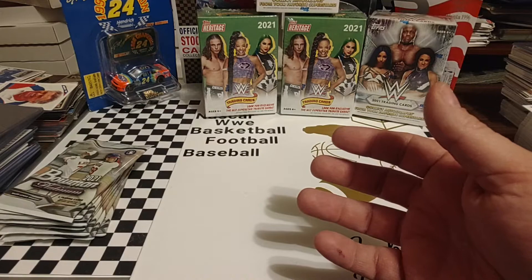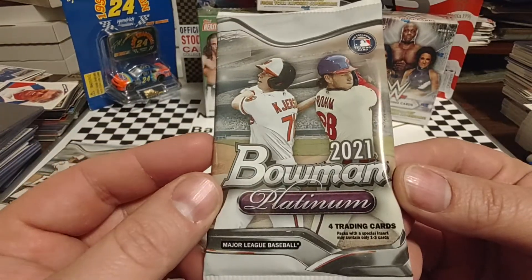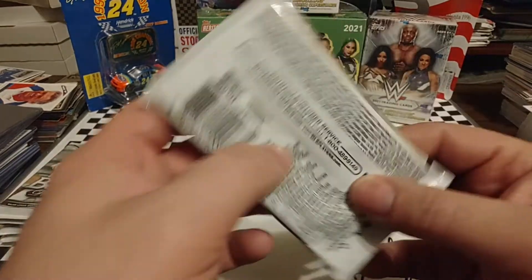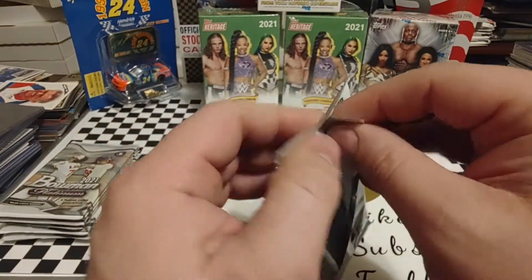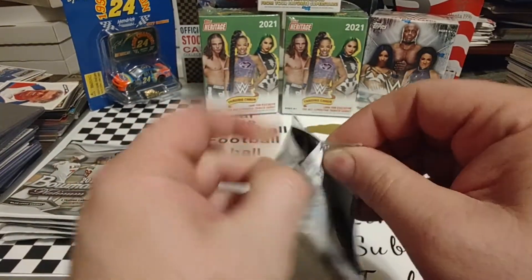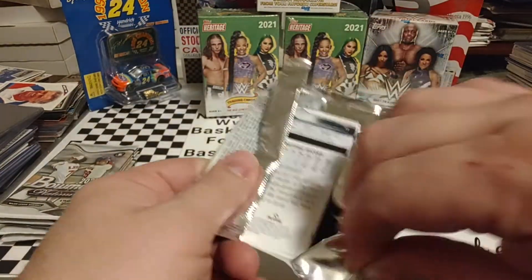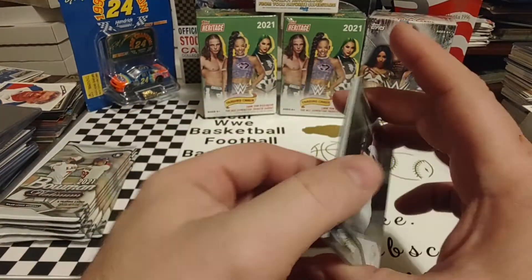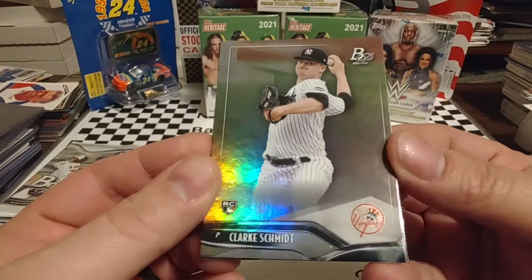Four cards per pack, so that's 32 cards — I guess that's my math. So let's go ahead and get ripping into 2021 Bowman Platinum Major League Baseball. There's the odds — all the information on the pack was also on the box, so we're not going to bore you with those details any further. We're just going to get ripping here and we'll see what we can end up with. Never know. Don't think any relics are going to come out of this, but we may end up with a nice autograph or some nice numbered cards.